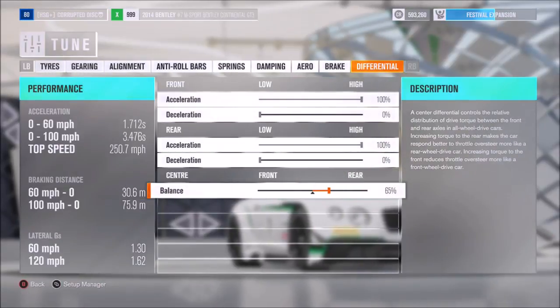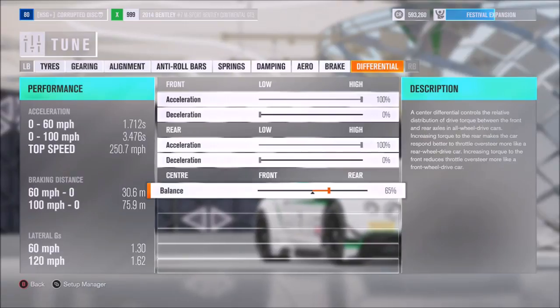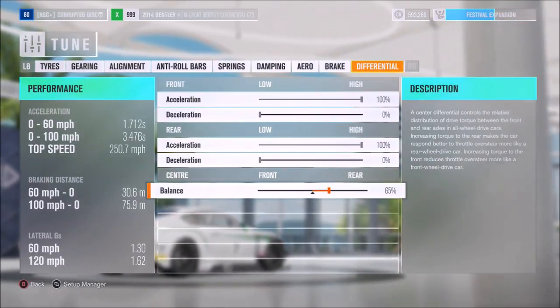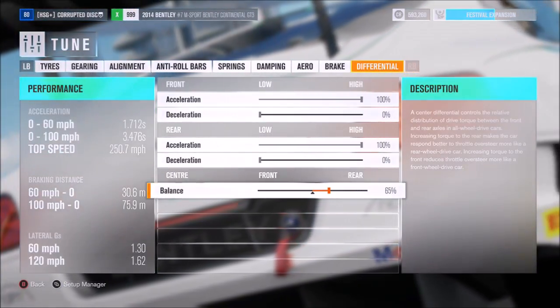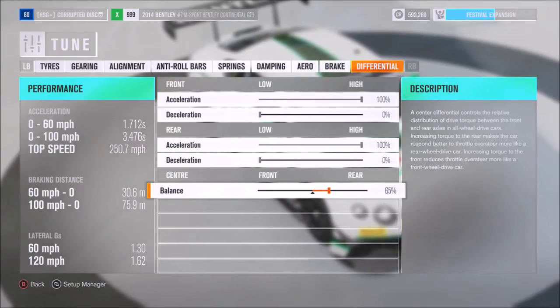Now, as always, I don't take these cars out to actually drive them in these tune setup videos, because you can do that for yourself. But as I said, you can either follow this build, or of course, you can get this from the storefront by using those keywords down below. So, if you do decide to use this build for the Bentley, obviously I hope you find it fun, and it most definitely is a very competitive car.